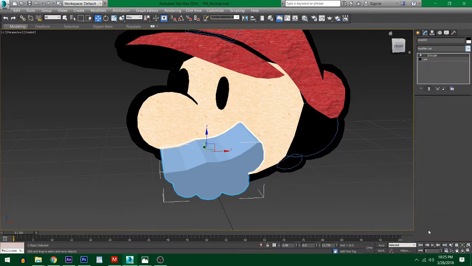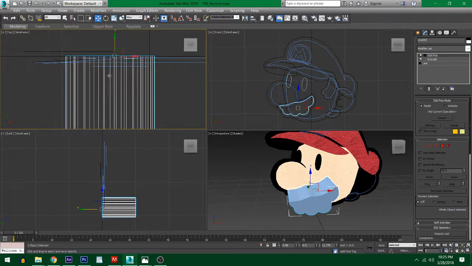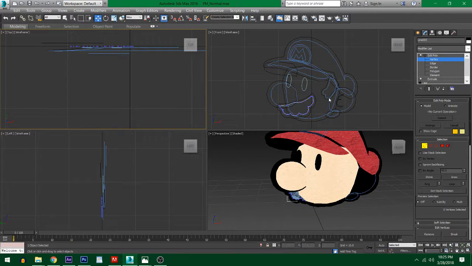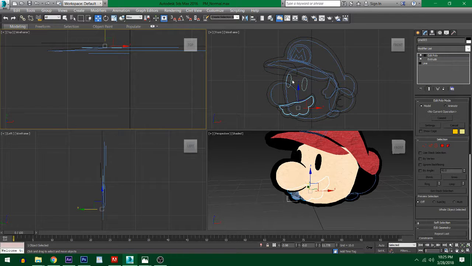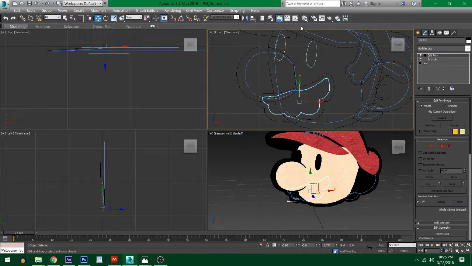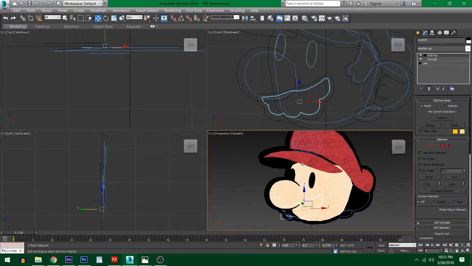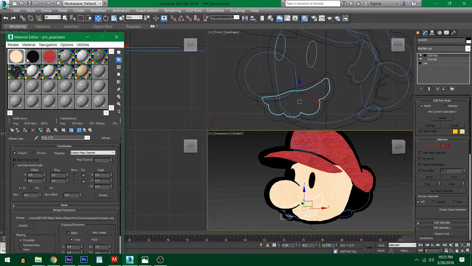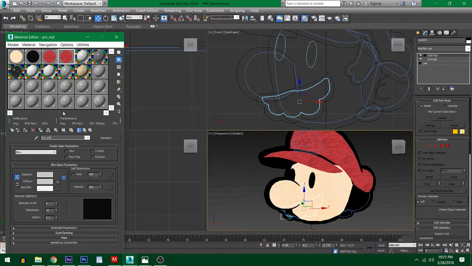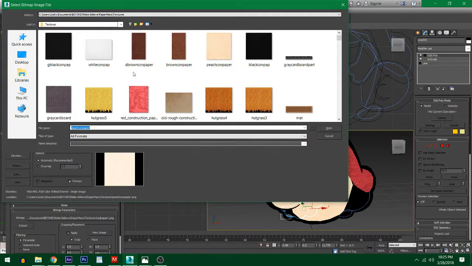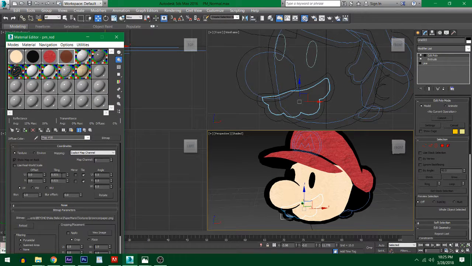But this is pretty much my evening. You wouldn't know it, but the way I'm choosing to design this is going to take longer than if I had just drawn it, like going into Photoshop and doing this as a flat head, just one solid image. But I feel like this is going to pay off and it's going to make things look better. I want this to look like a new generation of Paper Mario. You know what I mean? I want you to see this and say, oh wow, look at Paper Mario. He looks like an updated, fancier version of him.